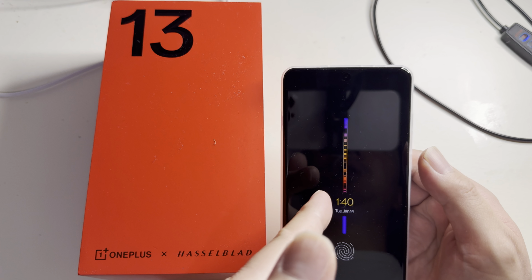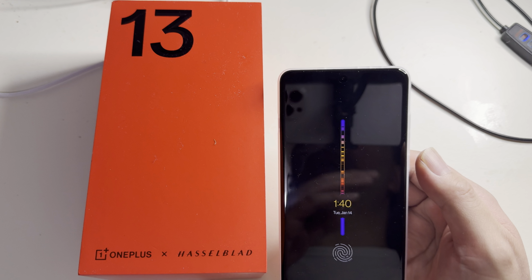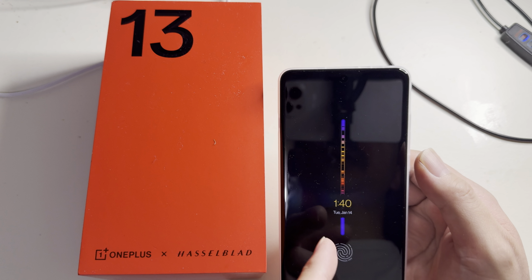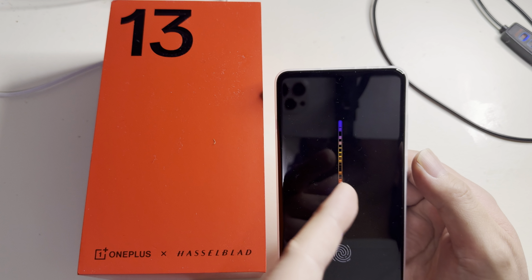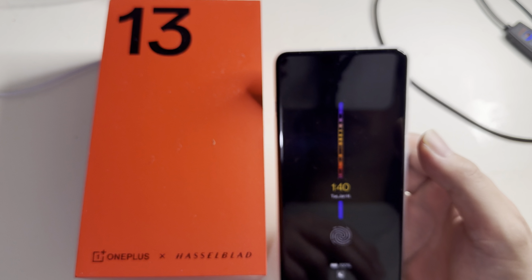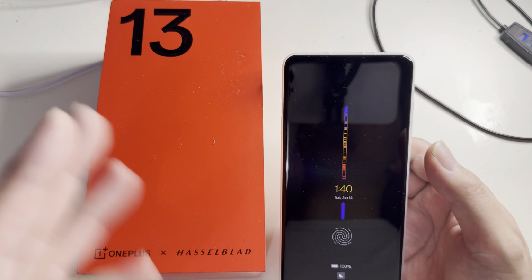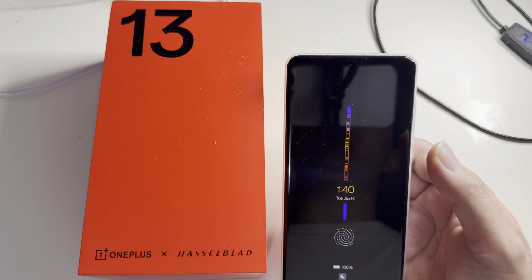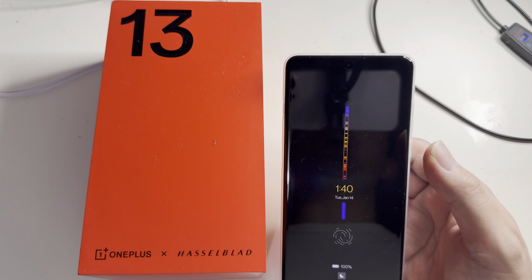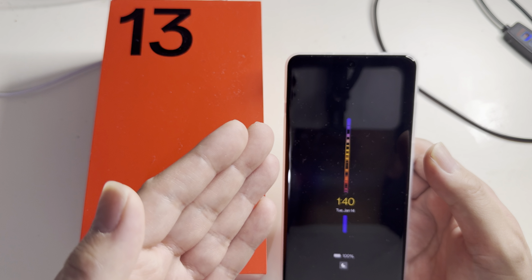This was good maybe 10 years ago, but now always on display is supposed to be vibrant, colorful. Don't worry about the battery life. 6,000, you got the carbon silicon battery or whatever. You got almost twice the battery in iPhone, and they still got always on display with the background. More battery than a Samsung phone. They only got 5,000 on the Ultra, and even less on the Plus, and they're still using the background images. Use it. If you don't like it, at least give the option.